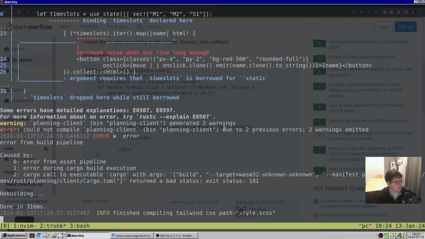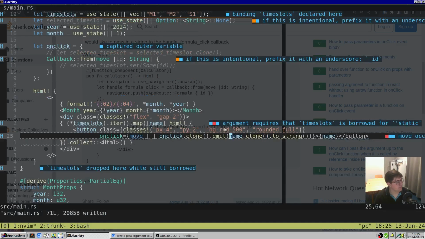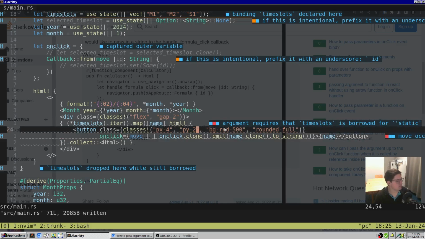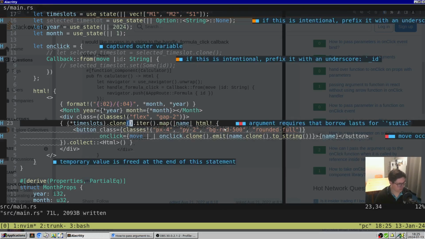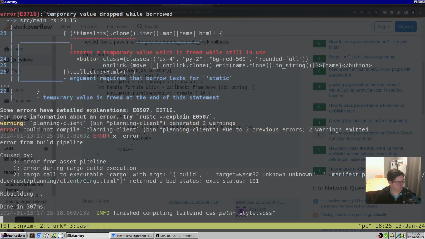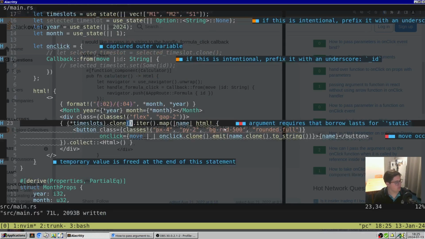No, this. So can I clone it now? Temporary value is freed at the end of the statement. Yes, well, that's the point of it.